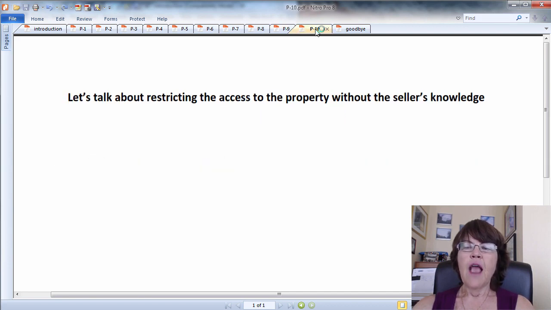Let's talk about restricting the access to the property without the seller's knowledge. Some listing agents put a mechanical lockbox on the property instead of an electronic one that records every time a realtor shows the property. Then, they don't put the lockbox code on the listing page and ask the buyer's agents to call for it, and don't answer calls, texts, or emails, thus preventing showing while waiting for a buyer to directly contact them. The property doesn't get much showing, and the seller is dumbfounded and doesn't know why. This happens more often than you think, especially in very hot markets.